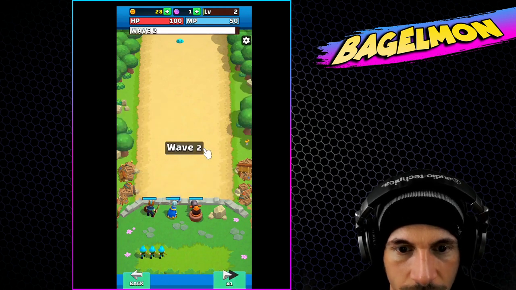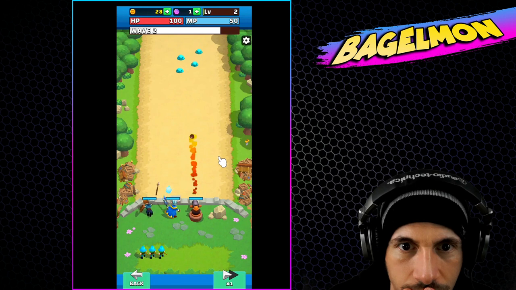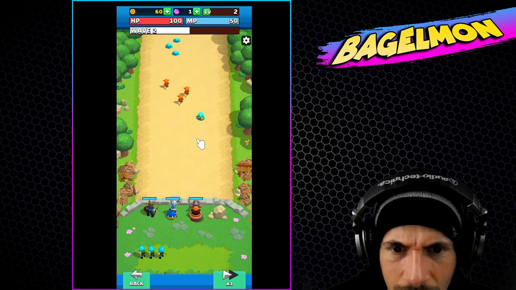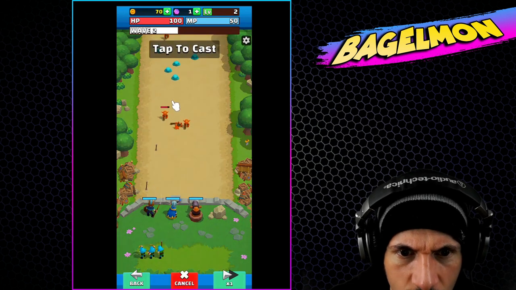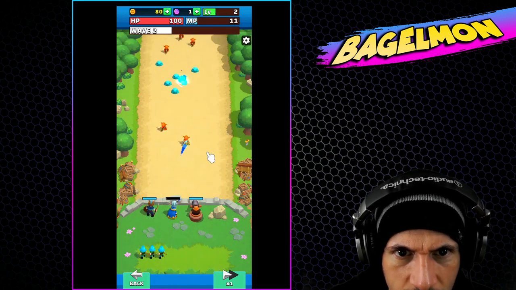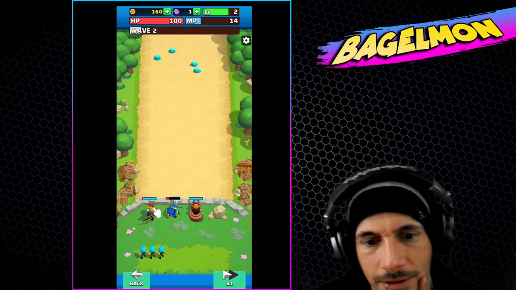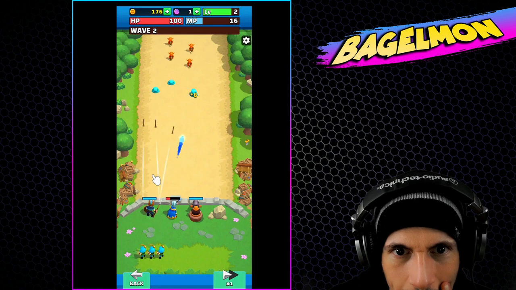Let's go. Let's battle. Let's go wave two. Is this kind of like... maybe it's kind of like a wacky game. Okay, let's tap to cast. Let's do this over here. Boom, boom. Let's kill those slimes. Okay. Interesting.